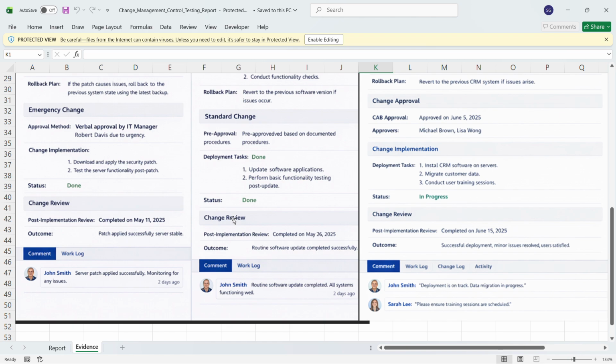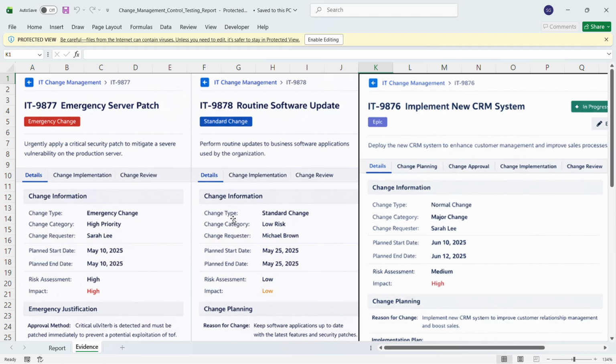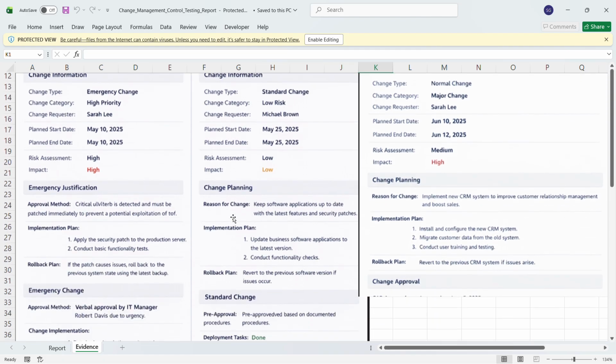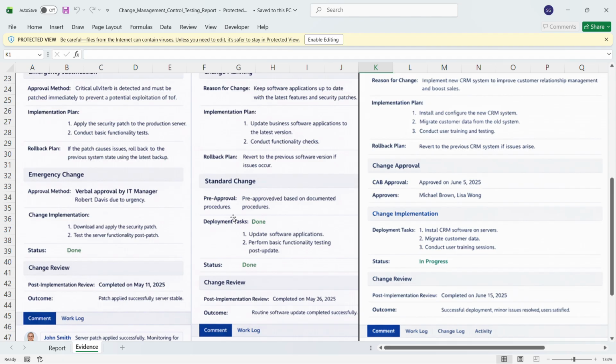Go to IT 9876, change approval. Who approved that change? Their names are there, approved on June 5th, Michael. That is your second stage.